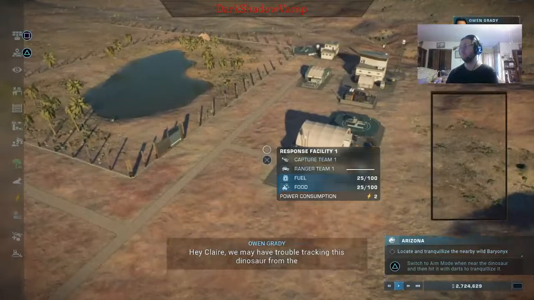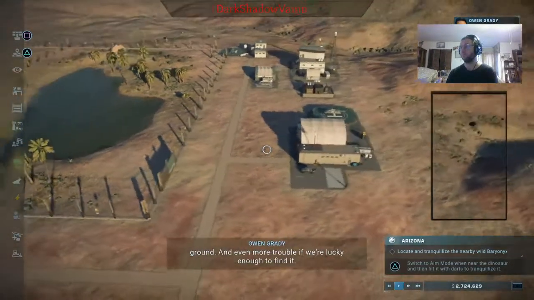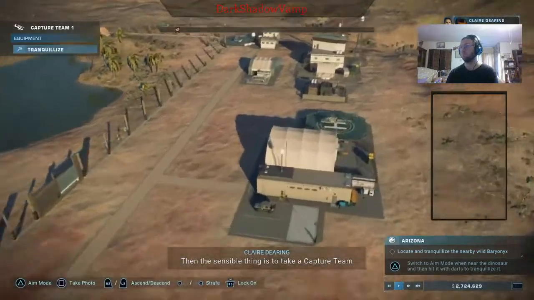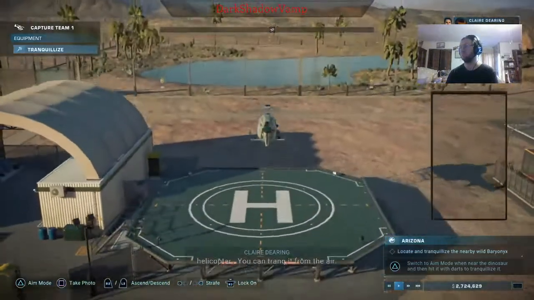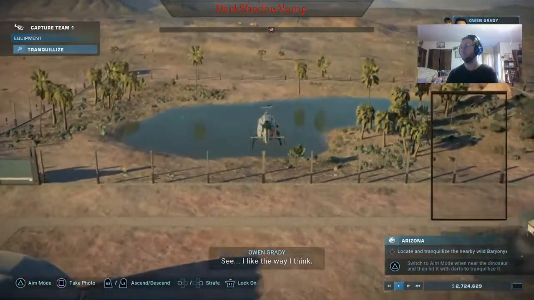Hey, Claire. We may have trouble tracking this dinosaur from the ground, and even more trouble if we're lucky enough to find it. Then the sensible thing is to take a capture team helicopter. You can trank it from the air. See? I like the way I think.